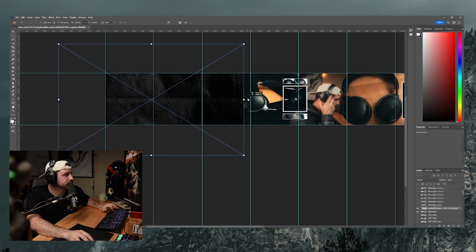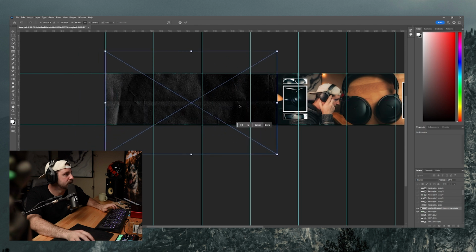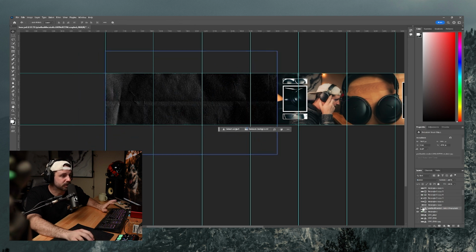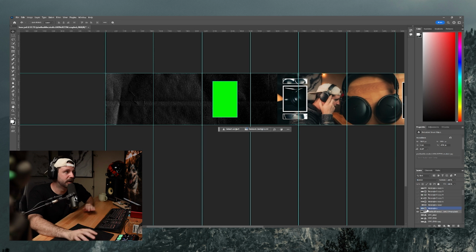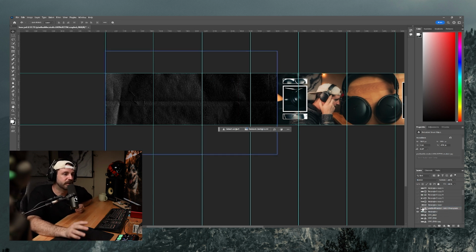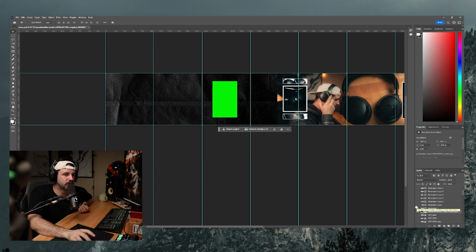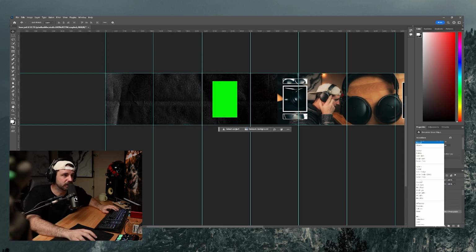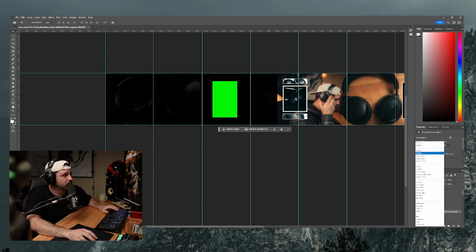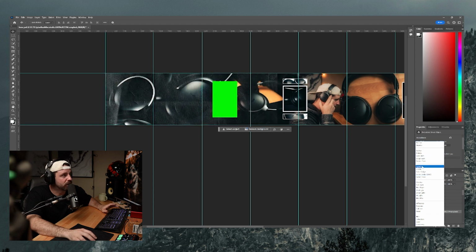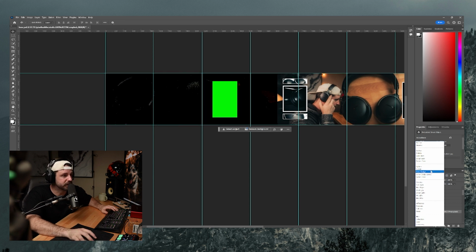You can make it as big as you want, and then make sure it's underneath your green screen layer for the video, because if it's above it, your video's also going to have that weird texture. It looks cool, but unless the texture's moving, I wouldn't put it on the video. I'll put it underneath it. So click on normal. This is where your blending modes are, and you can go through them to see which one looks the best, but normally it's going to be lighten or screen when you have an overlay. But you can check all of them because I like to go through all of them just in case.